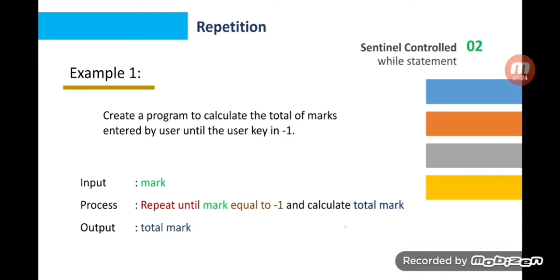So dia tak ada counter dekat sini. As long as the user enters any number, the program will repeat until -1. Okay, -1 ini kita panggil sentinel value, ataupun dummy value.